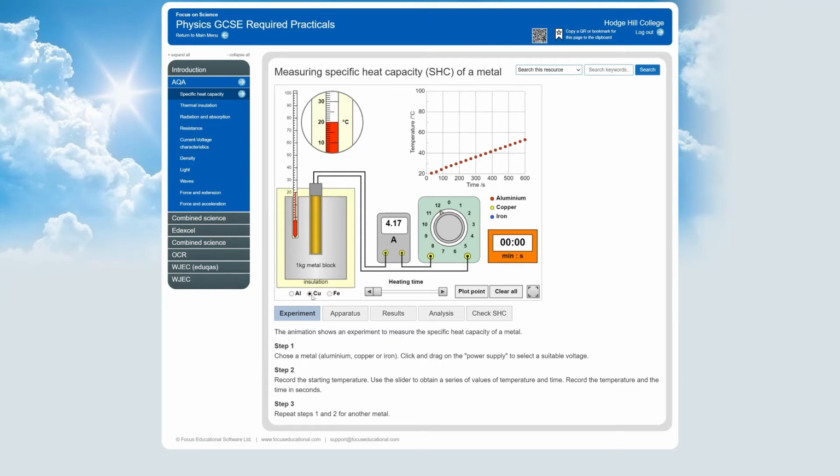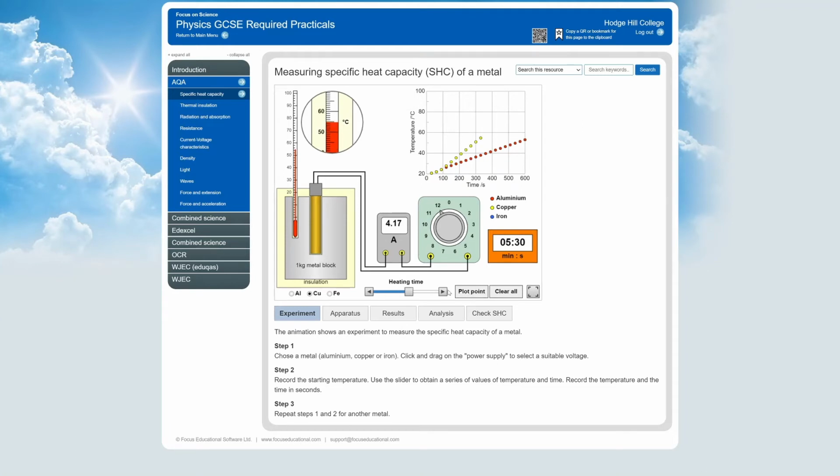What I'm now going to do is reset the experiment to then, and I'm going to change the block. Notice that I'm starting at the same temperature for each block. So that means that my control variable starting temperature is controlled because it's always at 20. So now I'm going to do the same thing, but I'm going to do it for the copper block. So as we move across the graph, you can see the copper is being plotted too. So it started off the same. Now it is going up faster.